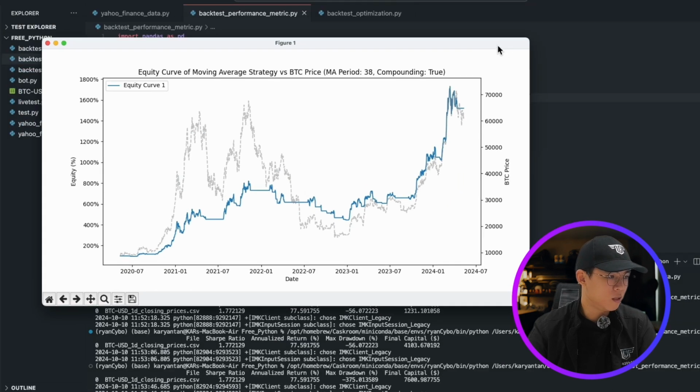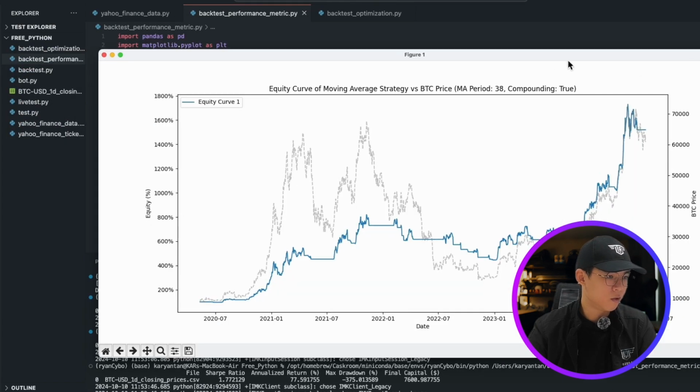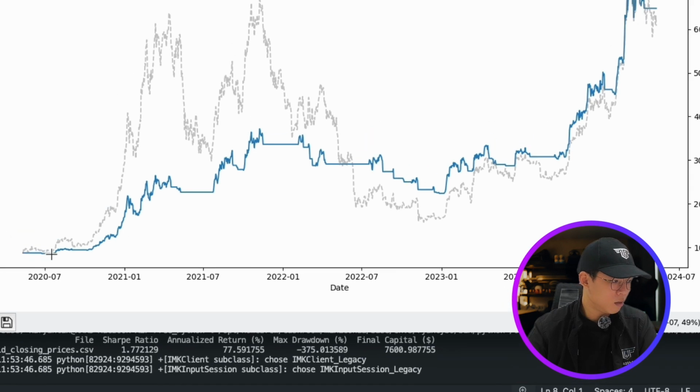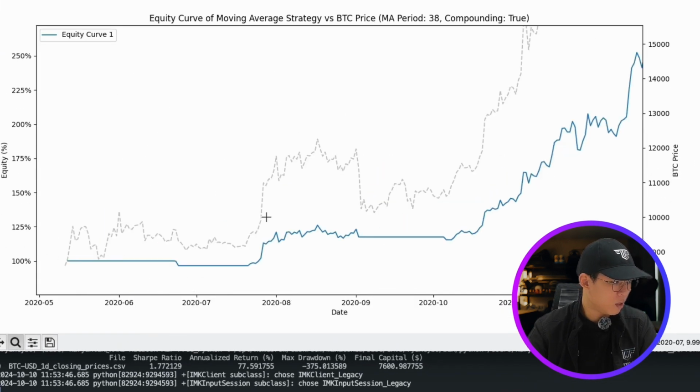So we can try and see it. All right, so here is your equity curve, and this is your final capital. You can see in a matter of 4 years, if you are using a compounding effect, your $500 would become $7,600 in the matter of 4 years itself. So that is the power of compounding. Maybe in the first few months or 1 or 2 years itself, your $500 will have already earned $1,000 for you.